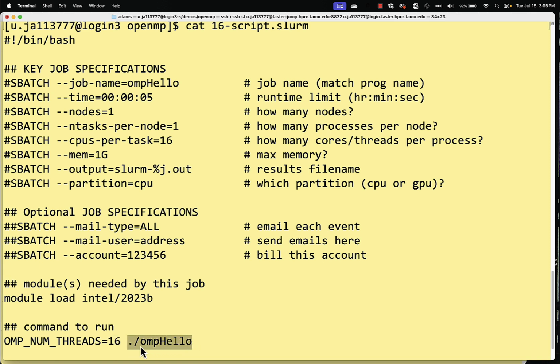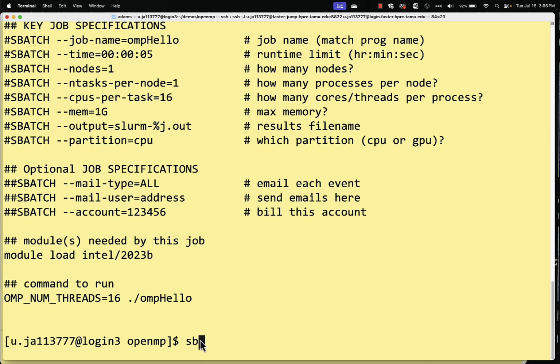We put a ./ at the beginning to tell SLURM to find our program in the current folder or directory. You can also specify any command line arguments your program requires here at the end. Our simple program doesn't need any. We can then ask SLURM to run our program using the sbatch command. Press enter.